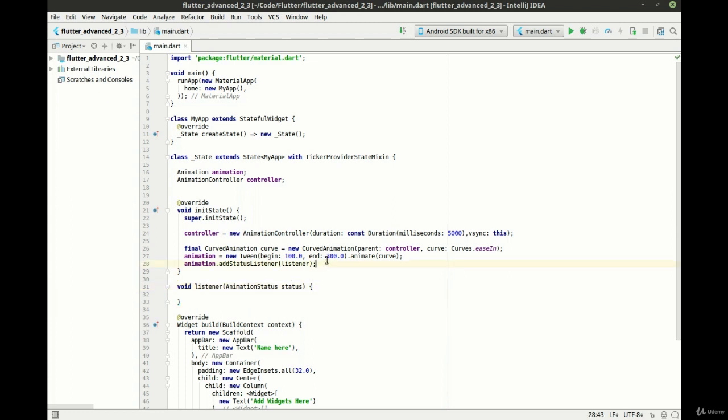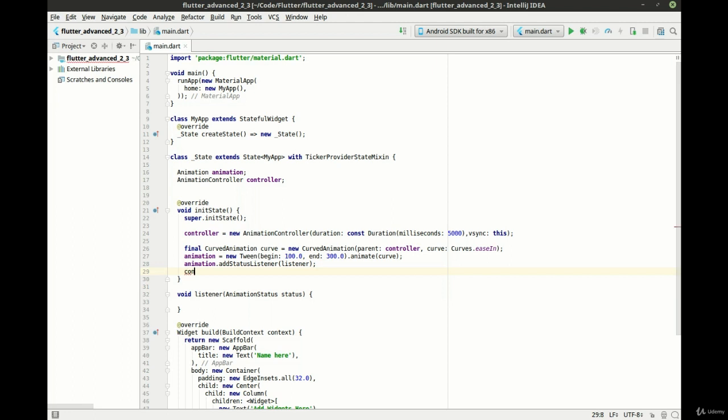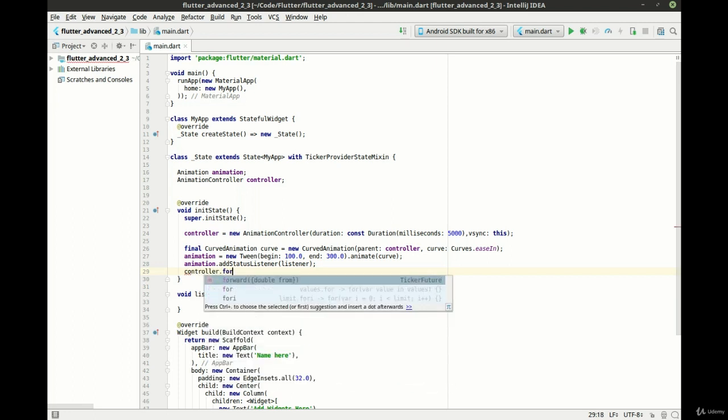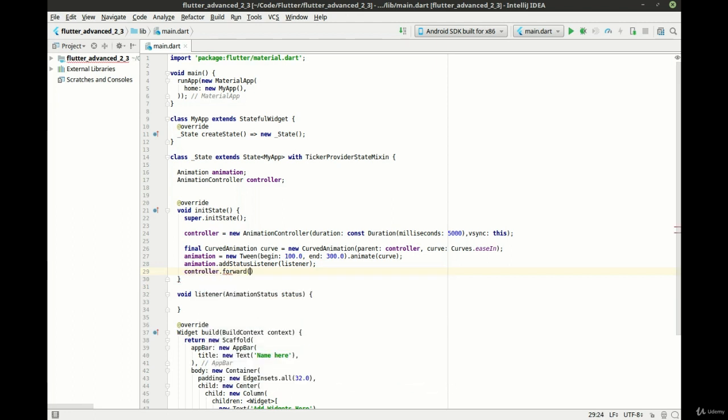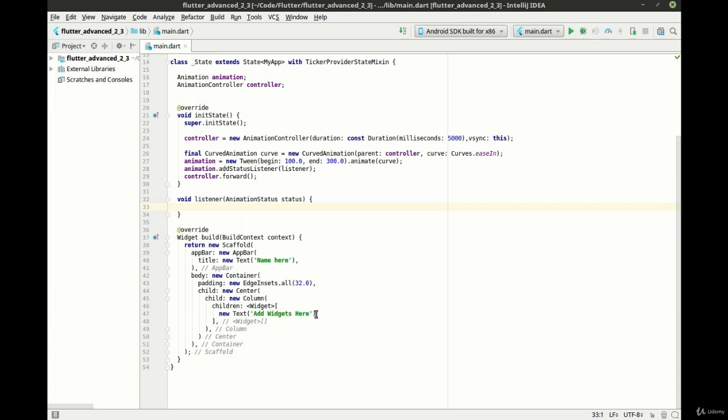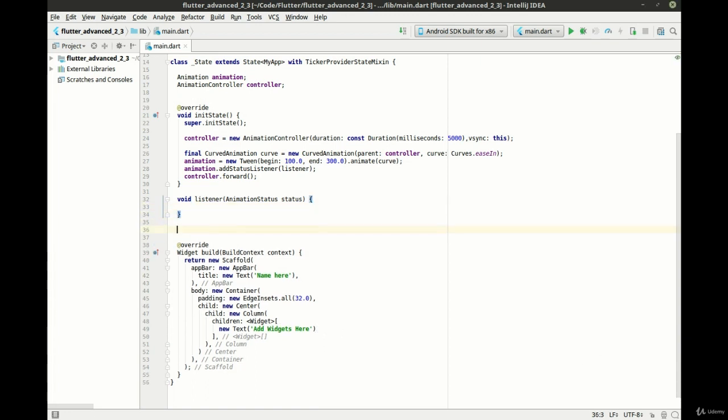Now we're going to start our animations. We're going to say controller forward. We're going to jump down here and skip ahead and actually do our builder real quick.